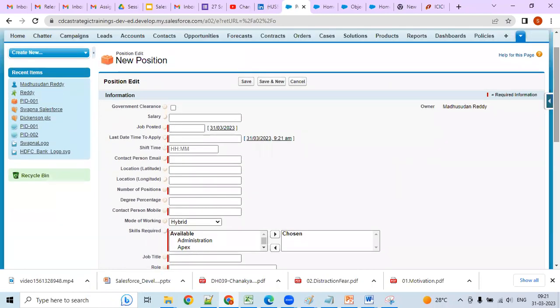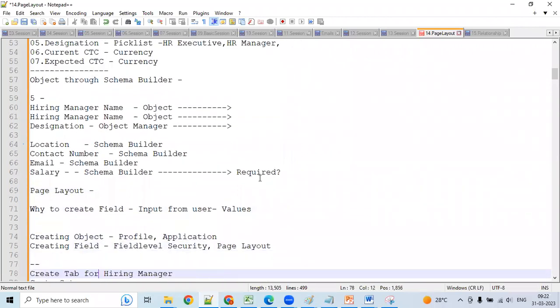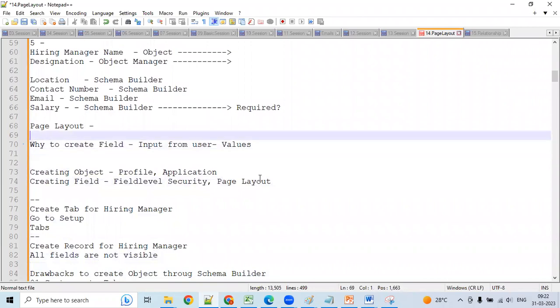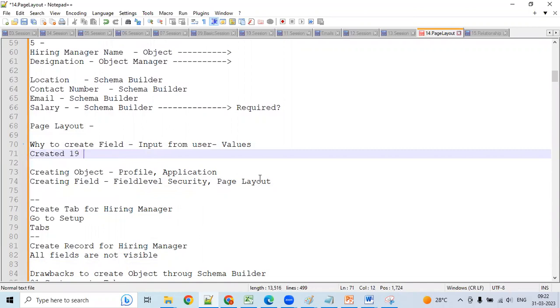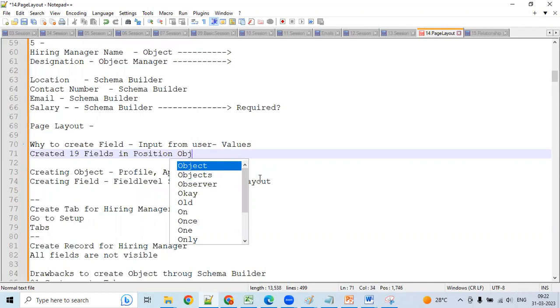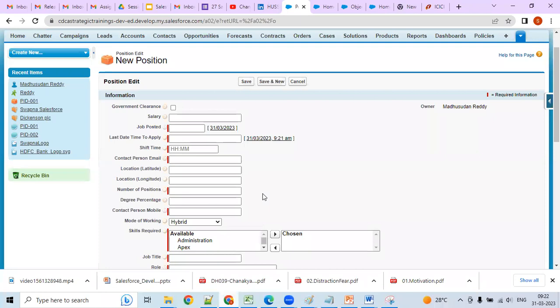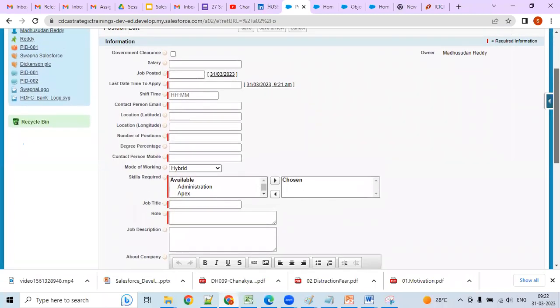Now for this position object, we have created some 19 fields. So in this position object, there are different fields.